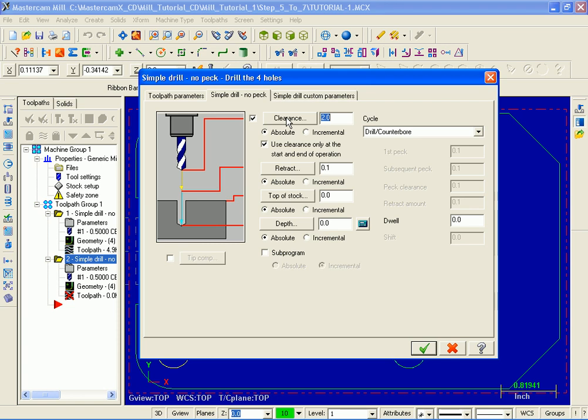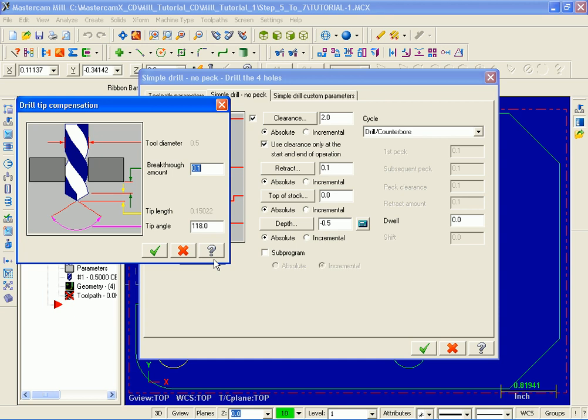My clearance is set, retract is set, top of stock is set. My depth I'm going to change to minus 0.5 and hit enter, and then move over to the left and put a check mark against tip comp, and now I'm going to hit the tip comp button.